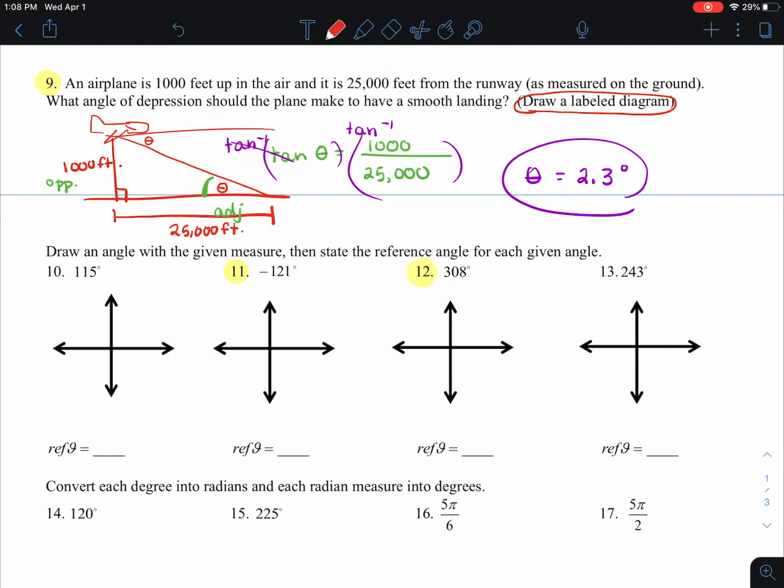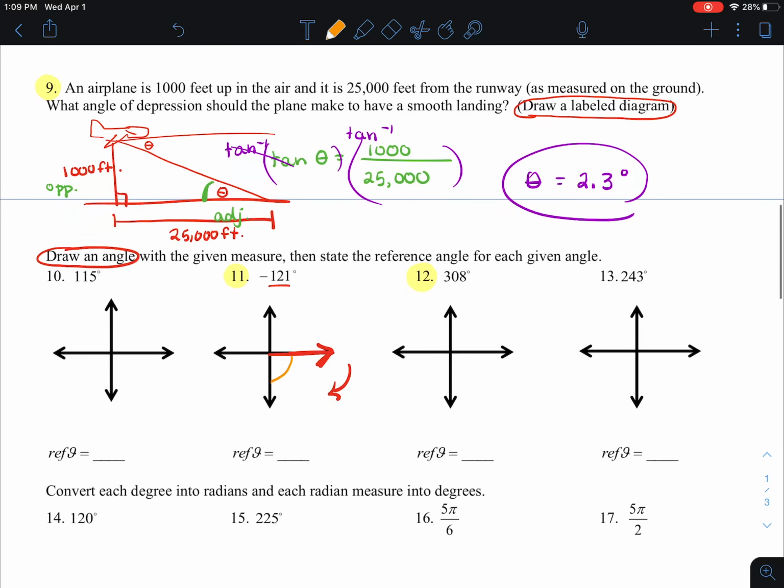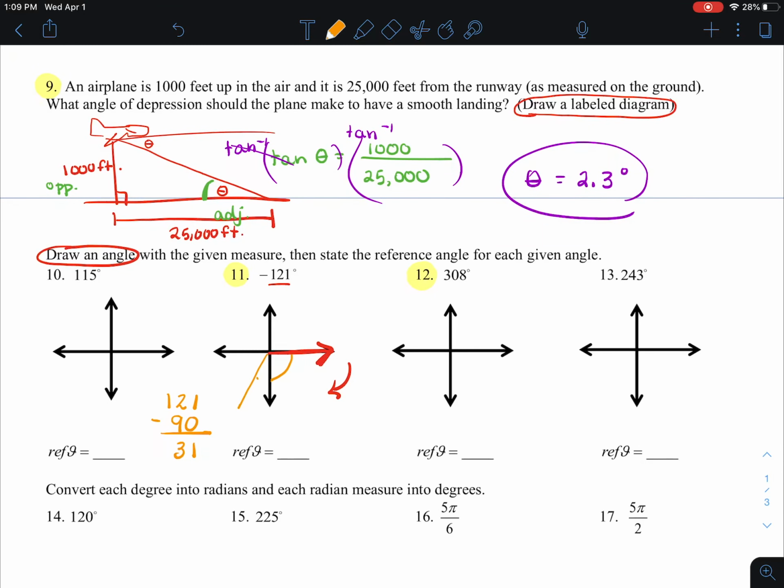All right, so let's go ahead and take a look at number 11 and 12. It's first asking you to just draw the angle that's named here, okay? Keep in mind, if the angle is negative, that's when you go clockwise, okay? Every quadrant holds 90 degrees, so you kind of want to say to yourself, okay, if I go here, I've got 90, I don't want to go a full other 90. So even on your calculator, you could take 121 and say, okay, I've gone 90 degrees, so let's subtract 90 off of that. That tells you how many more degrees you need to travel into the third quadrant. Okay, I'm getting 31 degrees, so I'm going to roughly draw it like that.